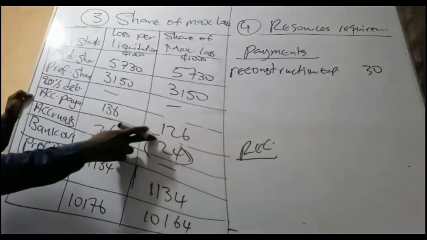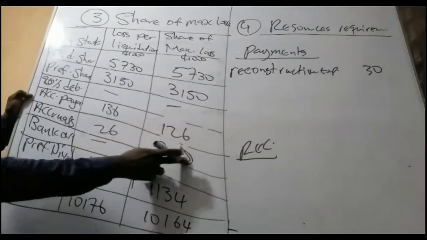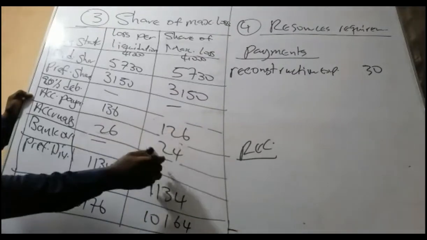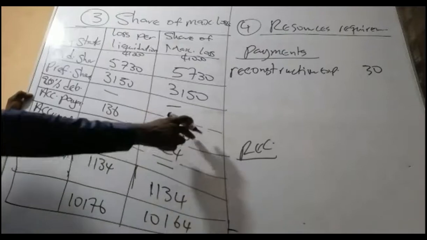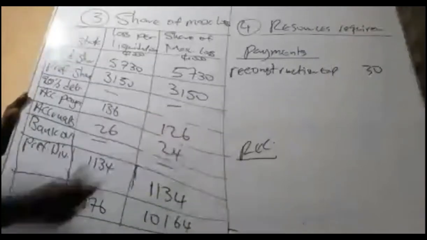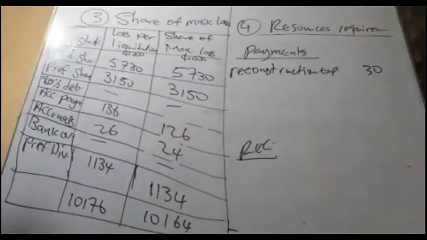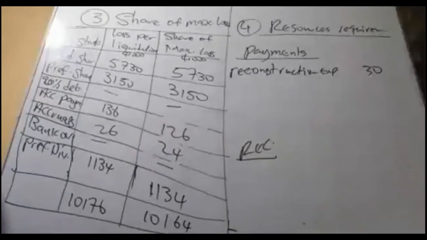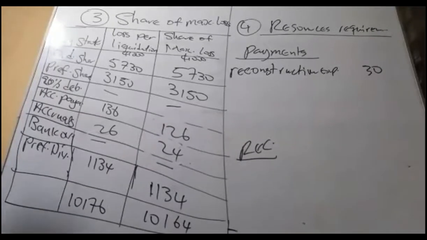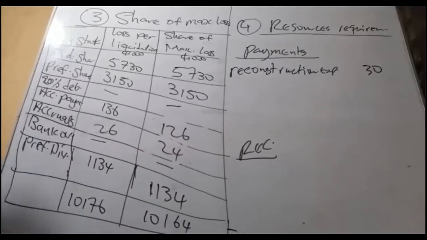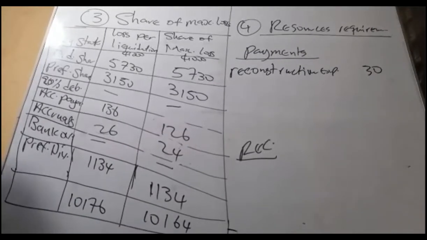If we have to pay some people, it's the person who is losing plenty that we have to pay. So I'll pay these two and leave the bank overdraft unpaid. Why? Because the bank overdraft, they are not losing. In fact, they've even extended the credit for us. If you go to one of the notes, it said that the bank overdraft credit has been extended. The limit is 4,000 or 4 million.